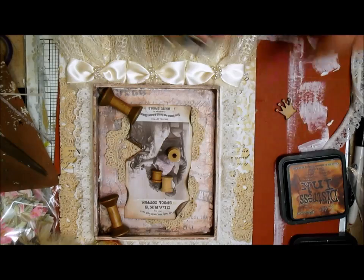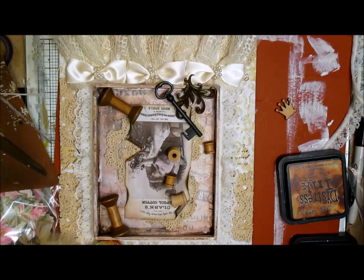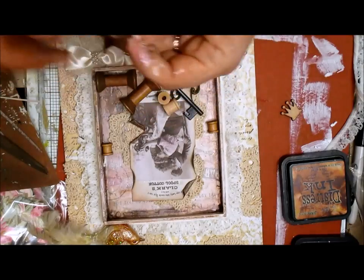Actually, I don't think I need that crown because I did bring some back, didn't I? Oh, there's a nice key I might use as well. And a bit of that. See, it's amazing what you find. Right, I'm just going to look for the crowns. There we are. Got a nice little crown. It might just do the trick. Is it too big though? Oh, I love it. Love it.